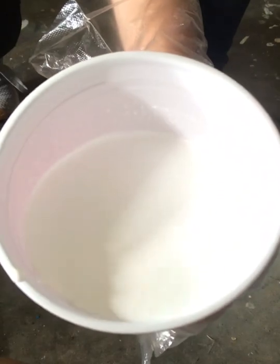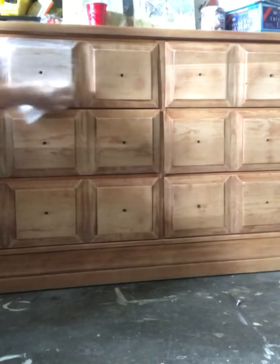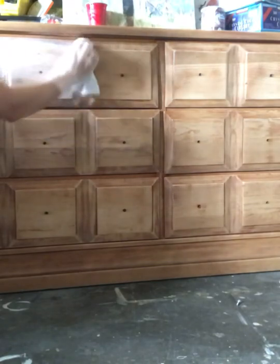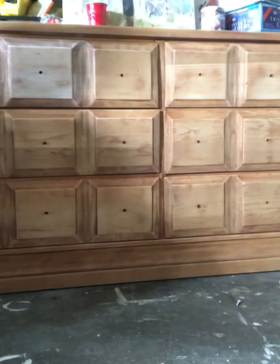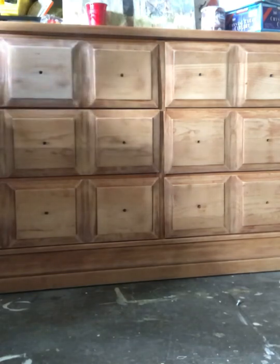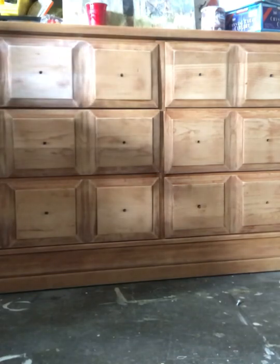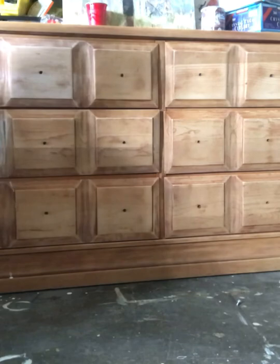And the next thing you're going to do is throw on some gloves, get some paper towels, and you're going to start wiping this on the dresser as though you're sort of washing the dresser with it and just rubbing it into the grain. This doesn't take a lot of precision or accuracy. It is pretty fail-proof, so don't worry too much. Just throw it on there and then wipe off any excess.